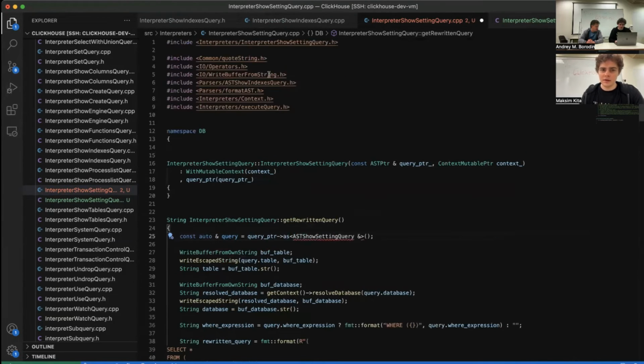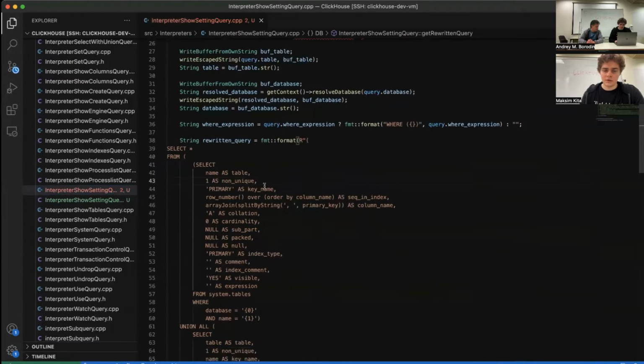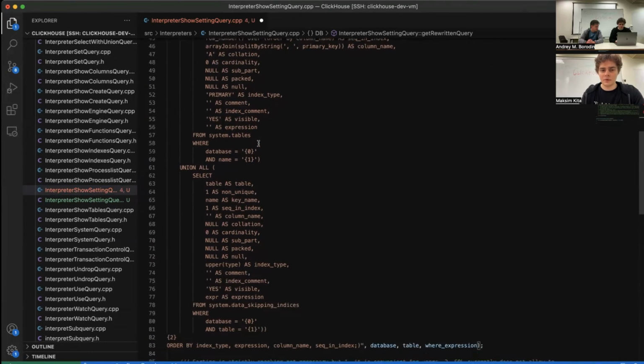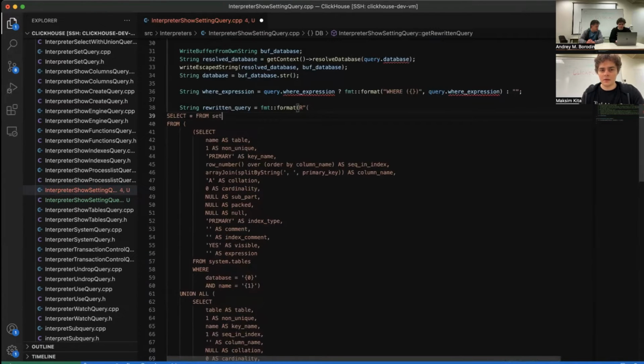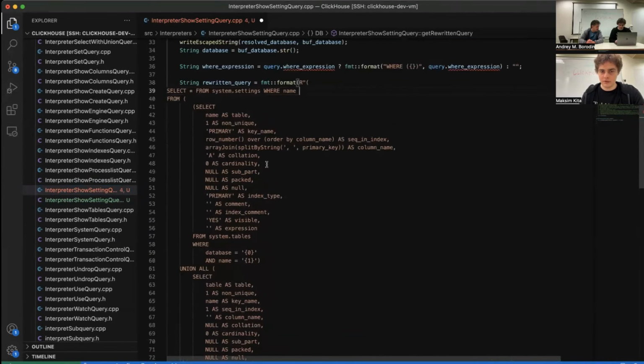So the rewritten query should be something like this. We select from system settings where name, and here we should have substitution.